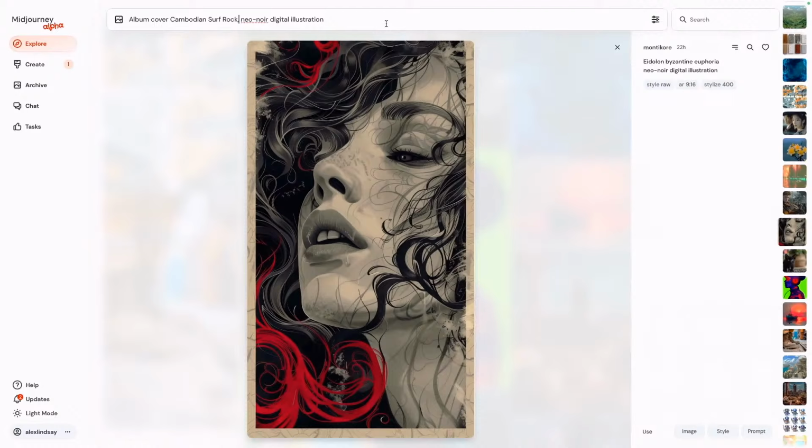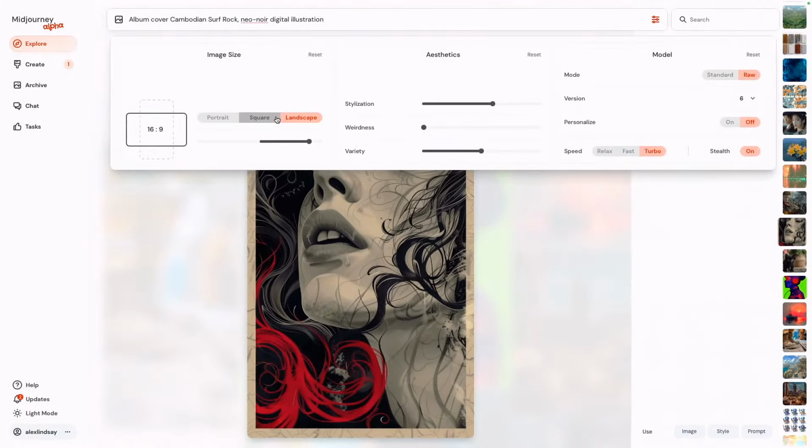I don't even know what Cambodian surf rock is. Oh, it's so good. You obviously don't listen to enough Dengue Fever. Anyway, so but there you go. There's your tip for the day, Dengue Fever. Anyway, I listen to that one. It's my pool music. Anyway, that's probably too much information.